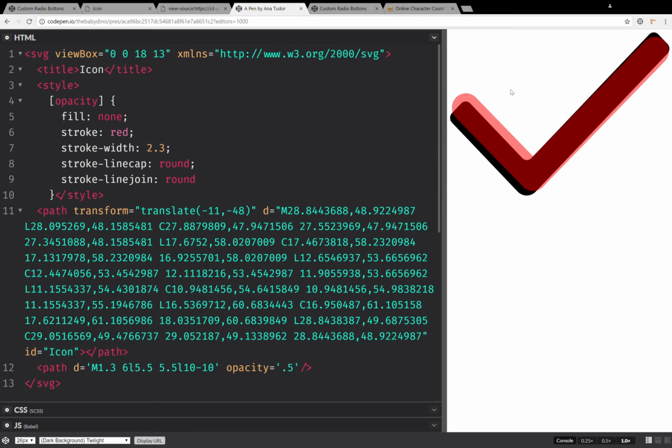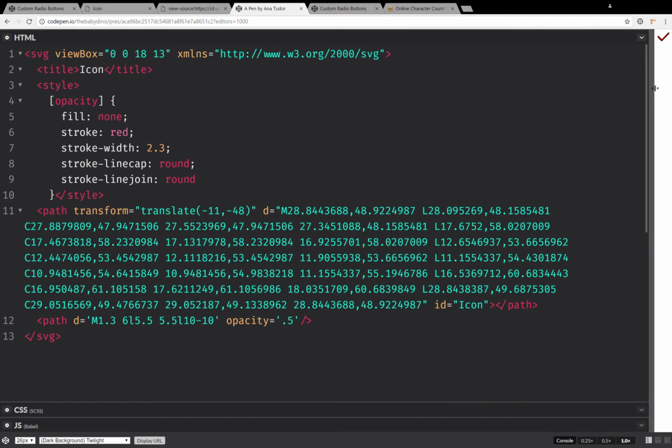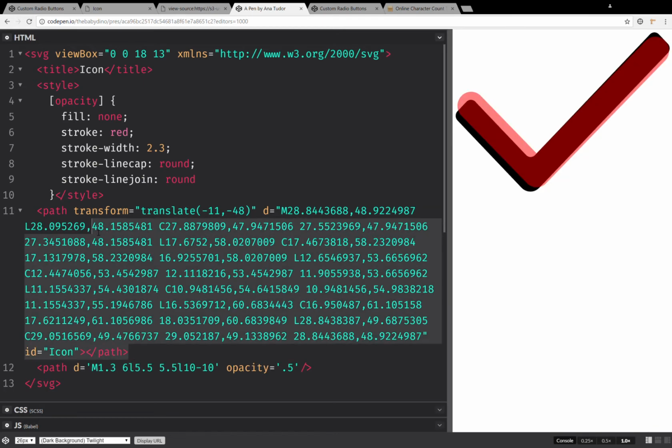It's not exactly the same shape, but it's very much the same, and you can't really tell the difference when it's this small. So what we're going to do is remove this.